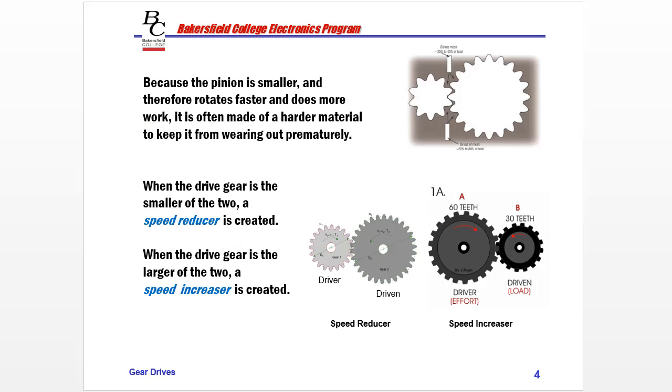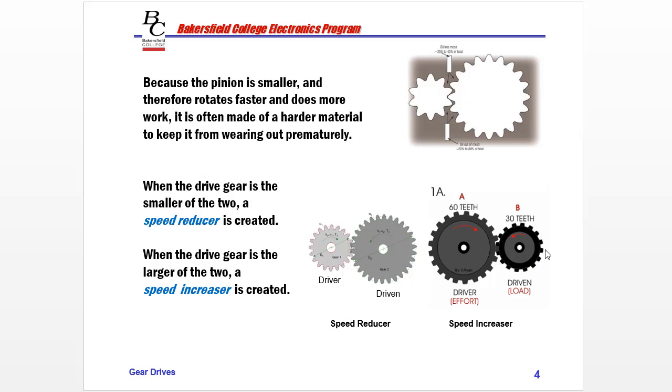Remember, on the last slide, we talked about the smaller gear in a gear set is called the pinion. So just like the small pulley or the small sprocket, it is going to spin or rotate faster, and it's actually going to do more work. Let's look at this set for example. This is the driver, so the motor is attached here, and it's applying power to the driven or the load. Now this is the pinion gear because it's the smaller gear.